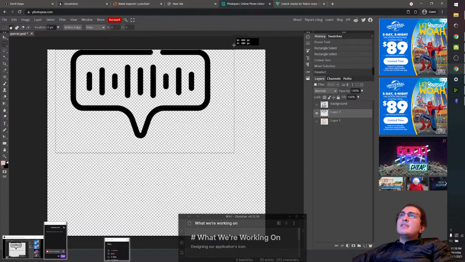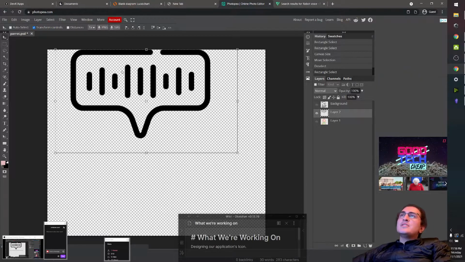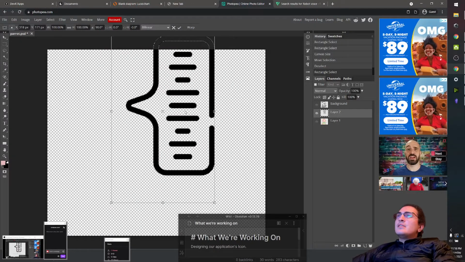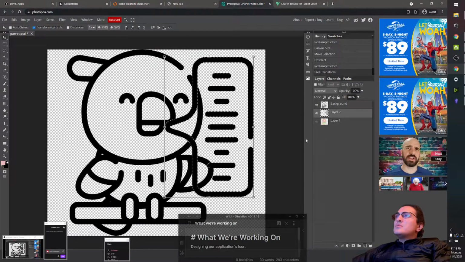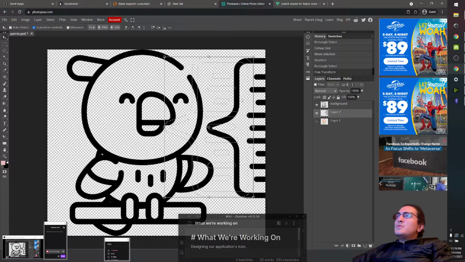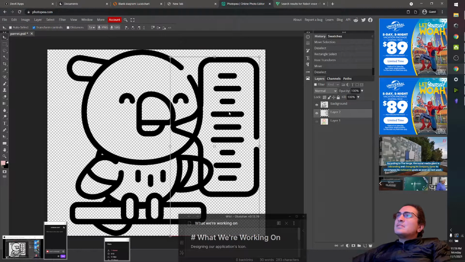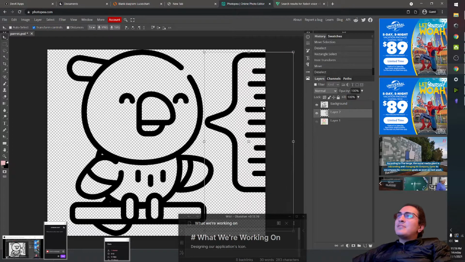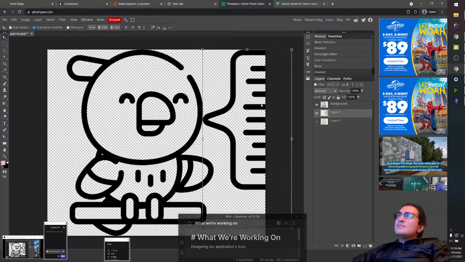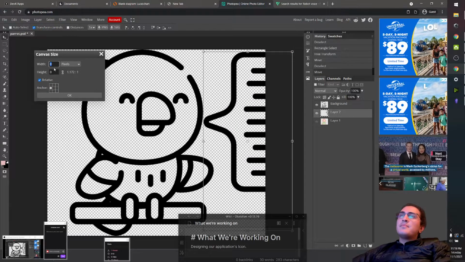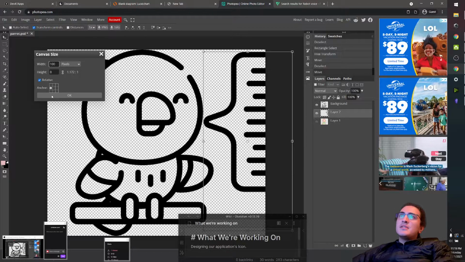Got this layer again. We'll yoink this again. We'll get our transform controls in. We will rotate it this way. Show this layer again. Select this layer. We'll just move this. I don't know why it does that. All right, so this thickness is actually about right. Let's just make our canvas bigger. Give ourselves another 100 pixels to work with.